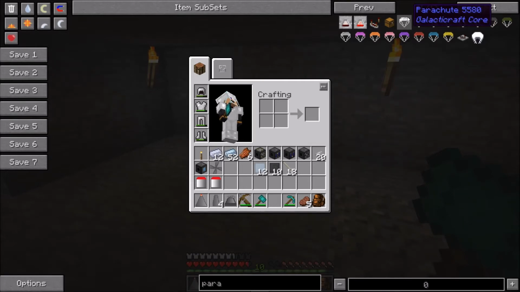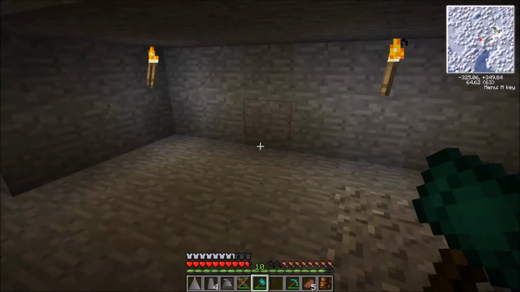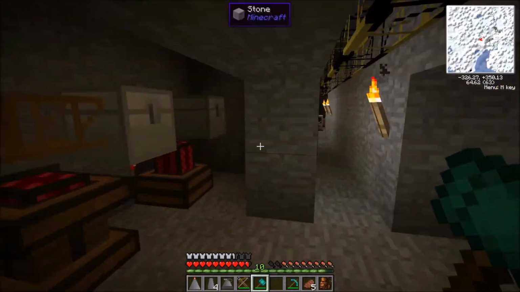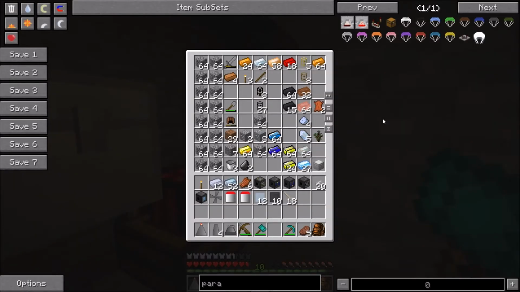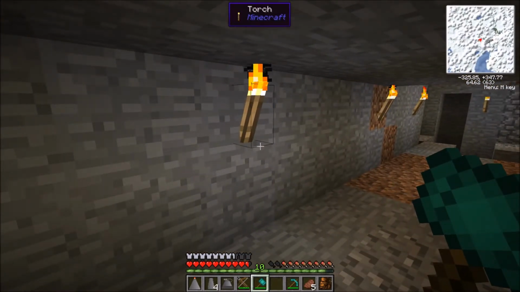Oh, man. This is going to be posted so late. I'm recording this around 5:32. So now I need to make a parachute. How to do that is a canvas with string. I believe I have string. Do I? No, I don't have string. Are you kidding me? Oh, I need so much stuff.